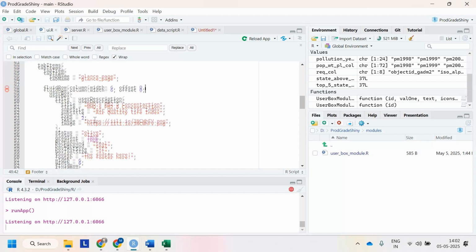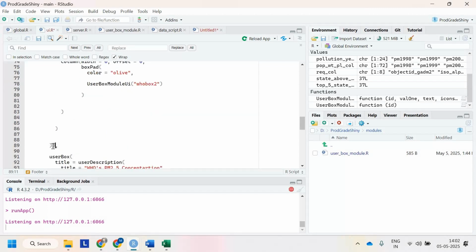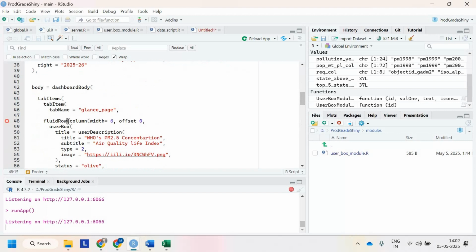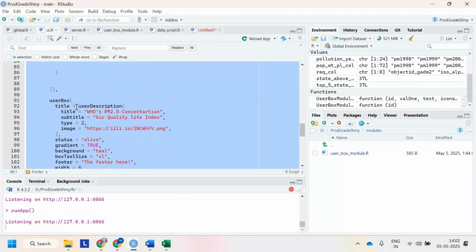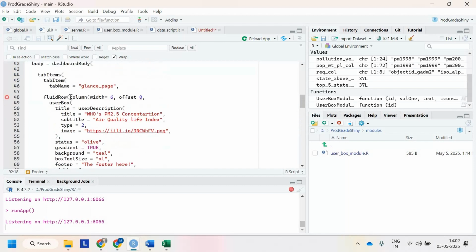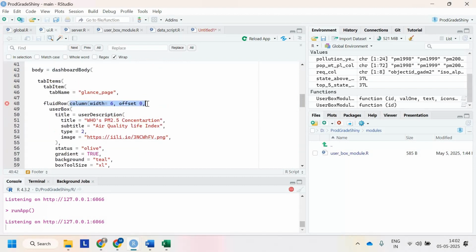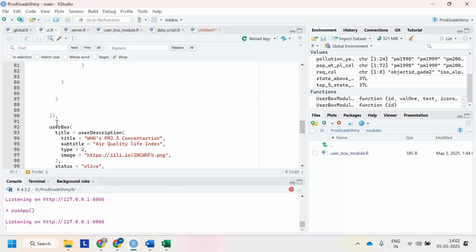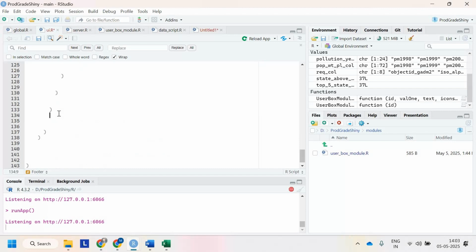Here you have to close this box. This one got closed, but this one has not got closed. This will be in a second column. So I'm going to write here, then close the fluid row.